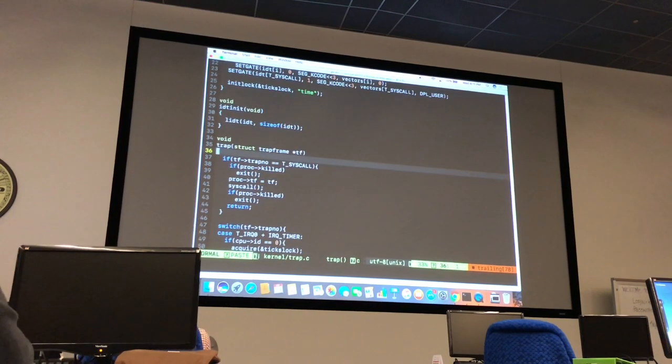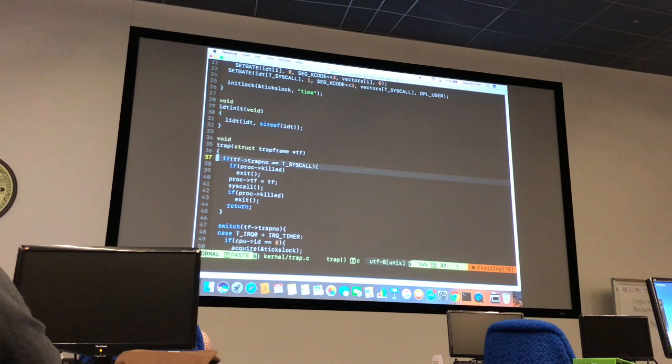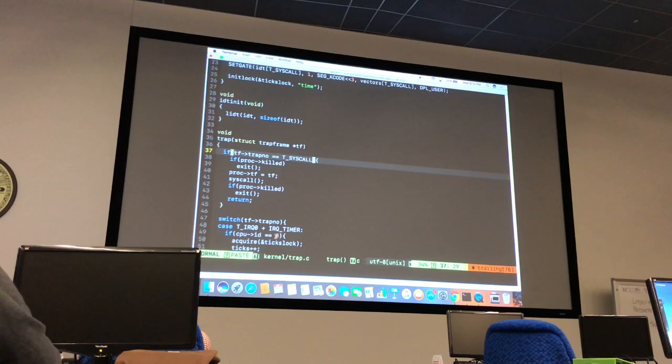This is the function that is called inside the operating system whenever we trap into the operating system due to a system call or any type of interrupt. But here we are assuming we have trapped into the operating system due to the timer interrupt. So we come here and we immediately check: did we trap? The trap number is saved inside this trap frame that we just passed in. Don't worry about that right now, but we are just checking, is this trap number, the reason we just trapped into the operating system, a system call?